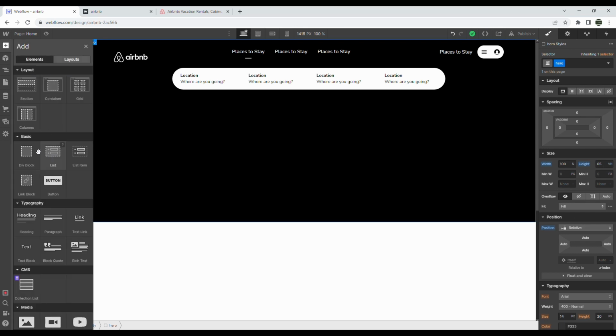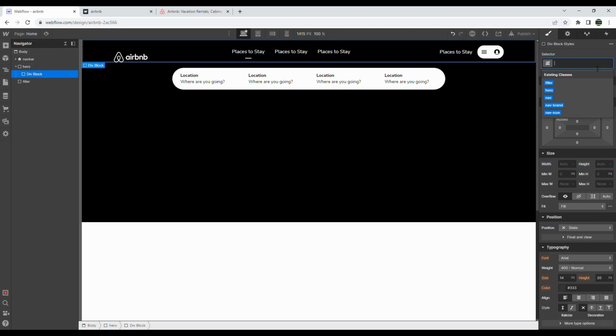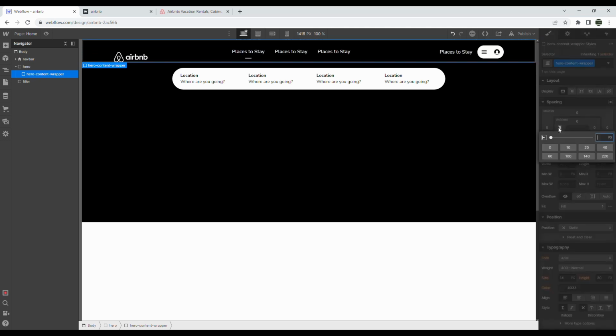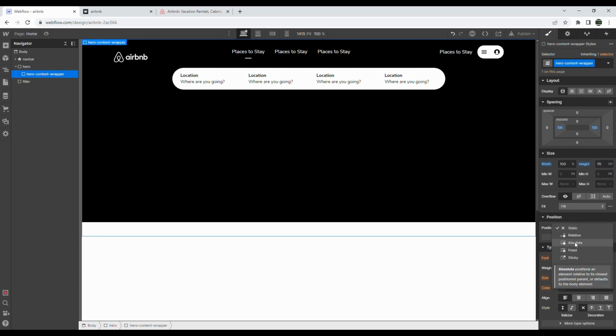So what I'm going to do is, inside of the hero, I'm going to add a div block, and I'm going to call this div block hero content wrapper. And I'm going to give this hero content wrapper some padding on the left, some padding on the right, a width of 100%, a height of 70 VH, and set it to be positioned absolutely.